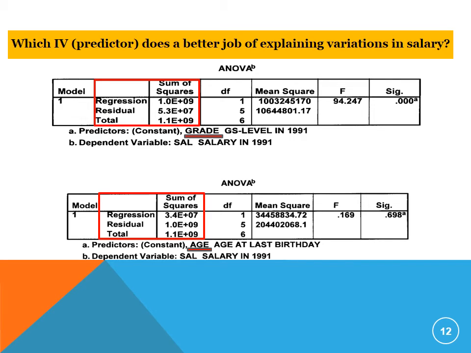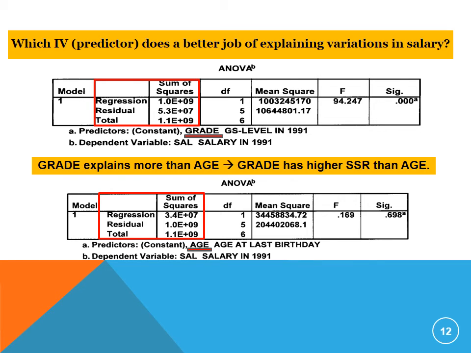We probably learned that somewhere in elementary or middle school, at least I did. Maybe high school, but hopefully everyone learned that in middle school for sure. So your E+9 means you put 9 zeros after that 1.0, and that should give you about 100 million for our regression there. And our regression sum of squares for age is 3.4 million. So 100 million is definitely more than 3.4 million. We can see that grade does a better job of explaining the variation in salary, and that's what this is telling us.